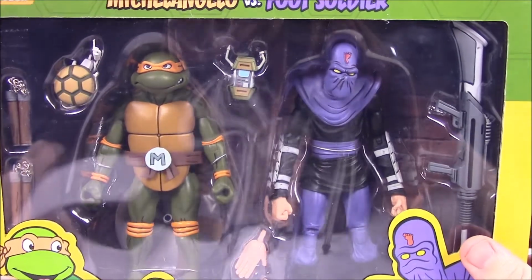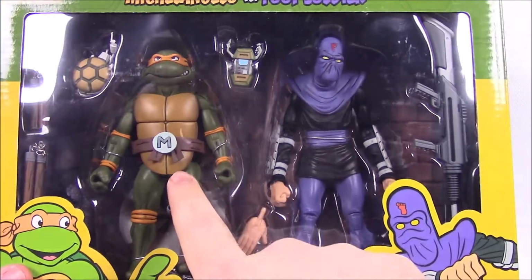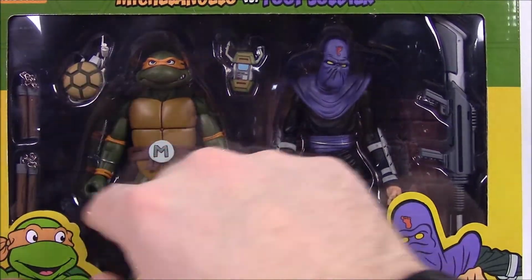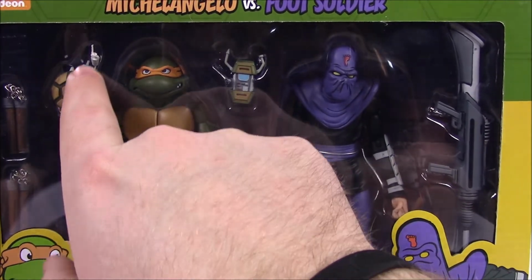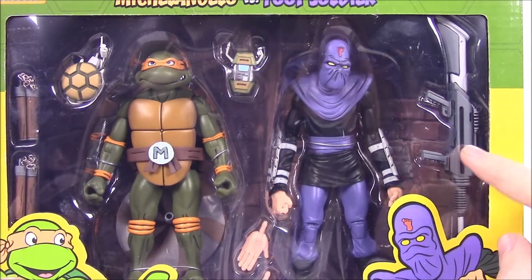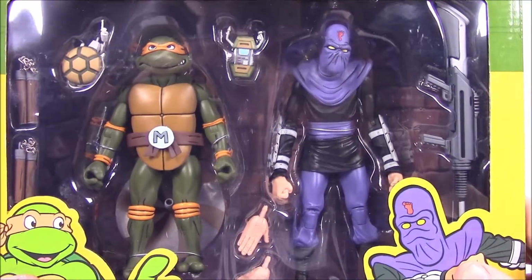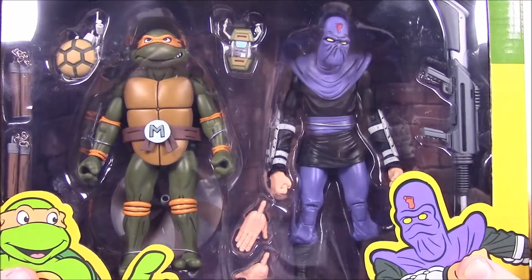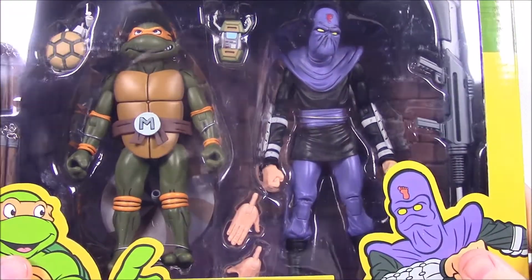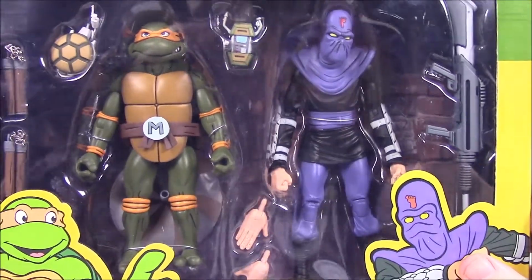And then obviously the last pack of Michelangelo versus another Foot Soldier, where we got Michelangelo, the party dude, with his nunchucks. I don't know exactly what that is, looks like a turtle with some string, another turtle communicator, and a Foot Soldier, of course, with another gun. So again, these all look really cool. We're going to go ahead and open these, and take a look at the figures individually, see their movements, and look at the details they put into them to get the classic look. So let's go ahead and open them.